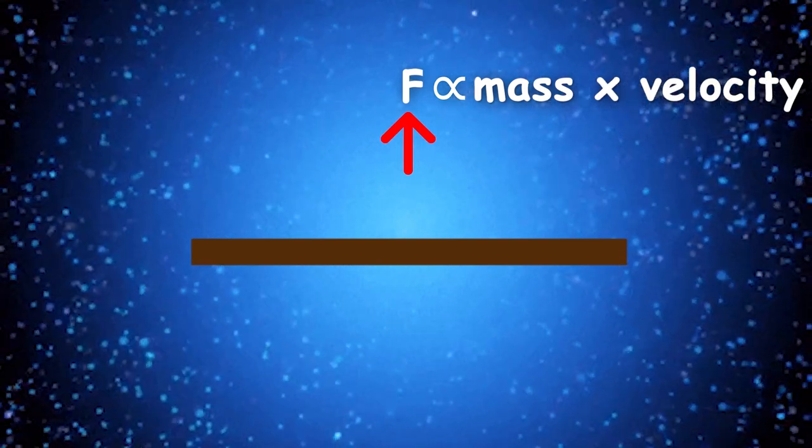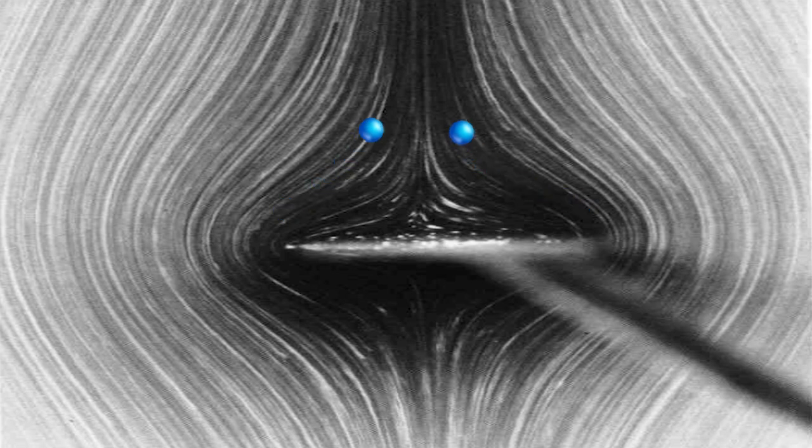If we now move more mass, the force generated would be more. But in reality, something really interesting happens. Because of the properties of fluids, not all the fluid that is directly under the plate is moved by it when it goes down. In fact, most of the fluid moves around the edge of the plate and goes behind it. You can actually see this very clearly when the plate is moving very slowly. Because of this, if the plate is moving pretty slowly, the force developed by it is very small—probably not even enough to produce lift for birds.